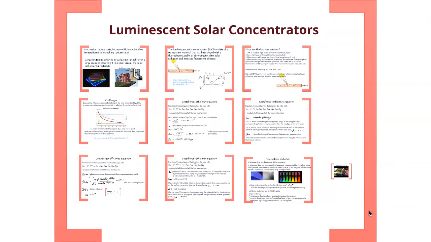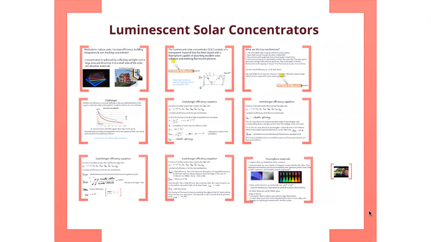Now, one of the big challenges in regular concentrators is tracking, right? If you recall, when we had CPCs, or any sort of concentrator, we had a CPC, which kind of looked like that, with a solar cell. Light coming in directly is collected, but if light comes in outside the acceptance angle, it of course escapes the system. It's not collected, right? So we had the efficiency function where it's 100% and then it drops off at the acceptance angle. Now, this is of course problematic because that means you have to track the sun very precisely depending upon the concentration. Luminescent concentrators were an approach that was proposed to overcome this challenge and also to make things much cheaper.